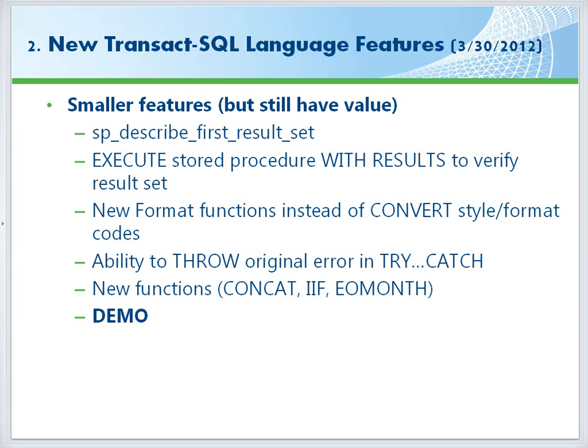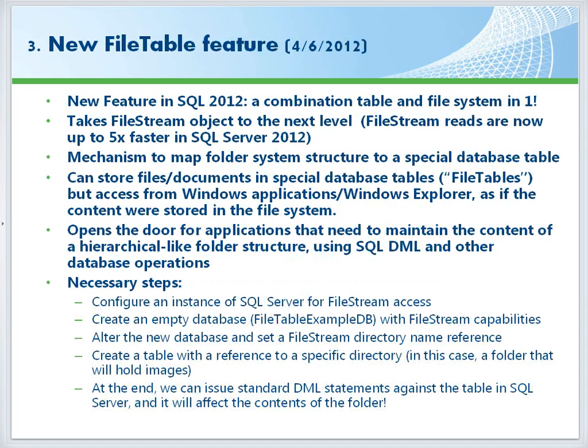And then some other smaller T-SQL features. We have the ability to redefine the result set coming back from a stored procedure. We can redefine the column names and the data types. We have some new format functions to convert currencies to different currency formats. We have the ability to throw the original error in a try-catch block. Some new basic functions to concatenate strings or to get the end of the month. So some nice helper functions in the T-SQL language as well.